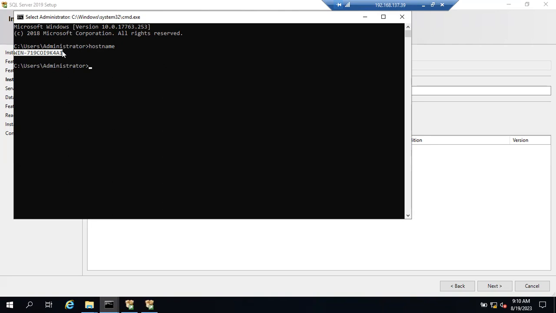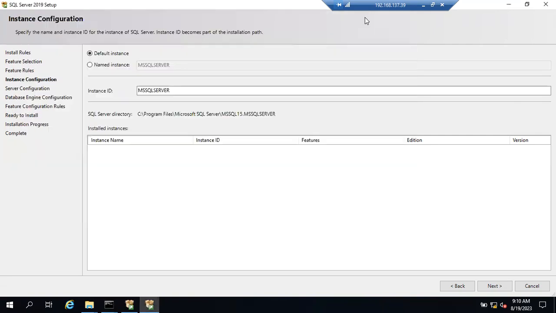So as the default instance takes the computer name, I can use only one default instance per Windows machine. Why only one default instance per Windows machine? Is it clear, everyone?